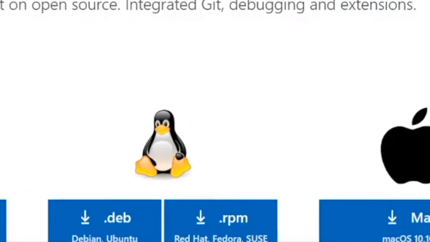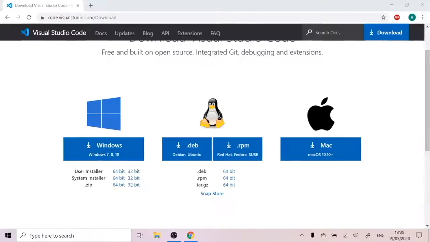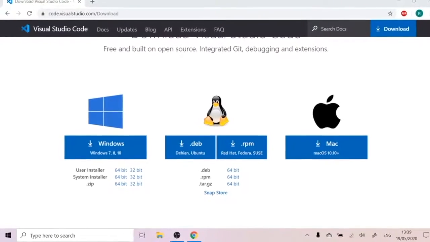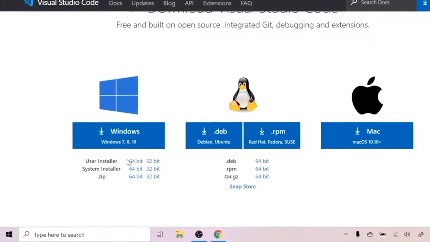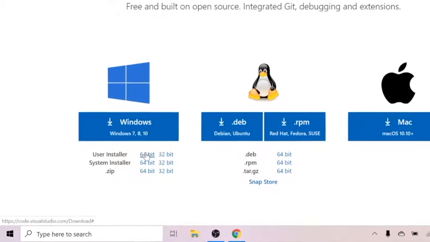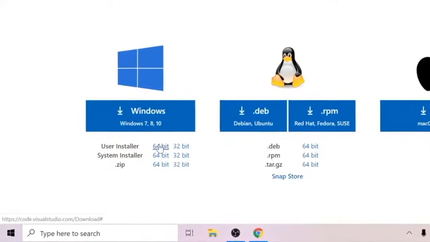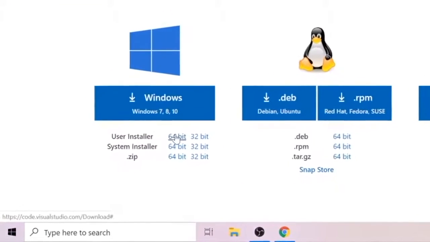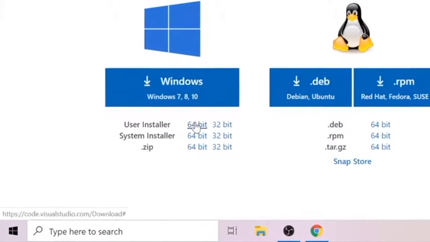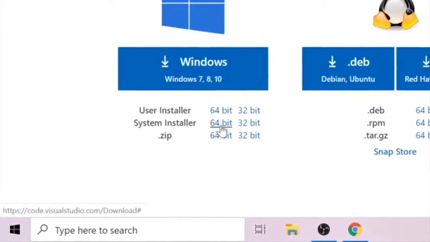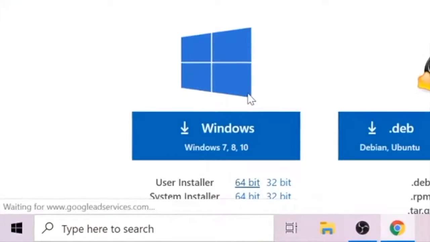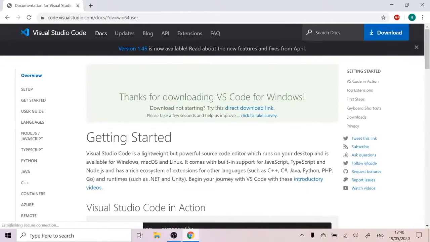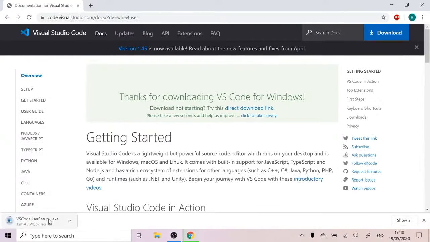So what we're going to do is, below this, there's another 3 options. The easiest option to pick is this first one here, because it's an installer. So basically it guides you through the whole installation process of the software. You only have to go through and keep clicking next, while the other ones might be a little bit more complicated. So we're going to click on the 64-bit, and now we can see down here, and I'm going to double click this here to open it.